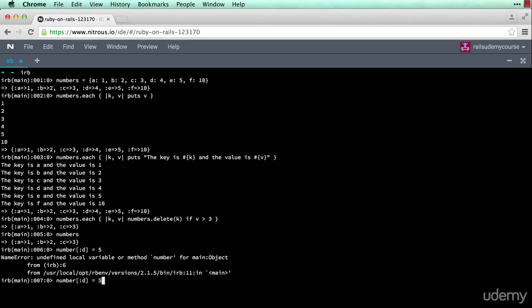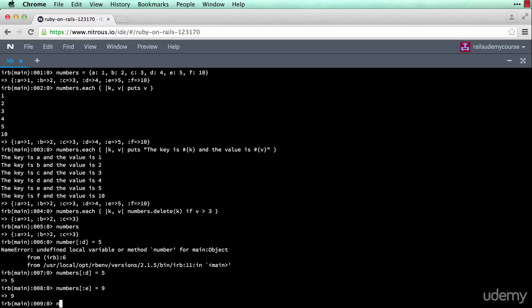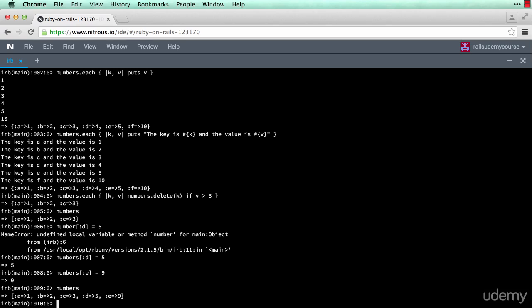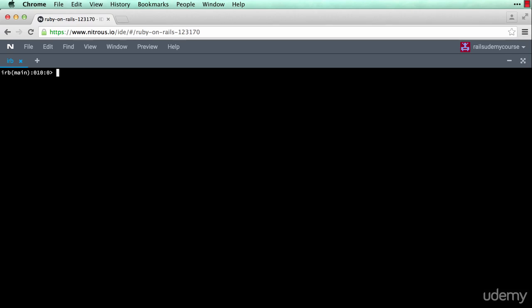So I'll make that numbers D equals 5, and then numbers E equals 9. Okay, so now if I do numbers, I have 5 elements. That's good. I'm going to clear up the screen, Control L. Okay, so what if I want to grab the key value pairs for all the elements where the value is odd? How do I do that?